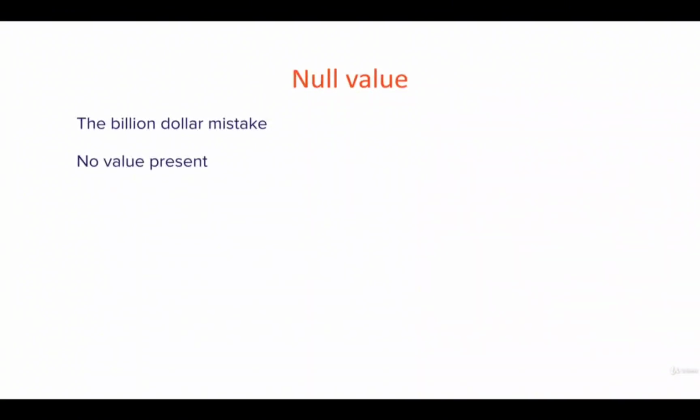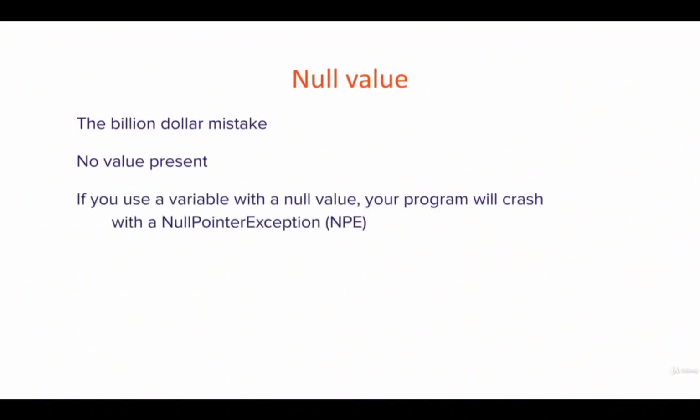Null value simply means that there's no value present, okay? It doesn't mean that it's empty, because you can have, for instance, an empty string that's still a value for that string. It kind of means that the variable does not have a place, does not really exist. You just declare it, but it's not actually allocated anywhere. So you can't perform any kind of operation on it.